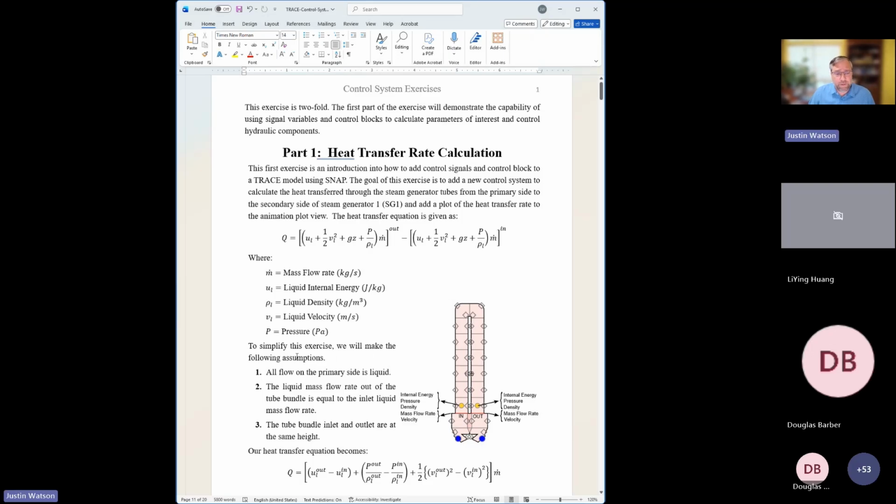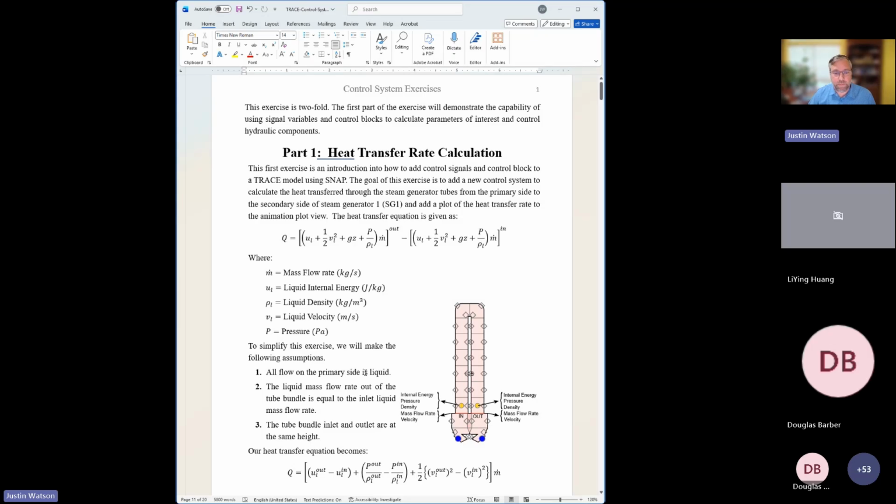We're also going to make some assumptions. The first assumption is that all the flow in the primary side is liquid, which is a fine assumption for normal operation. If you want to do the same calculation for two-phase flow, you would have to add in all of the variables for the vapor phase as well as the liquid phase.